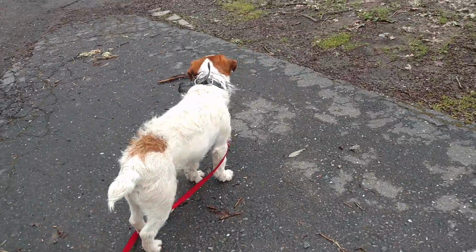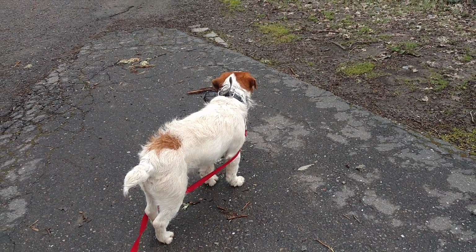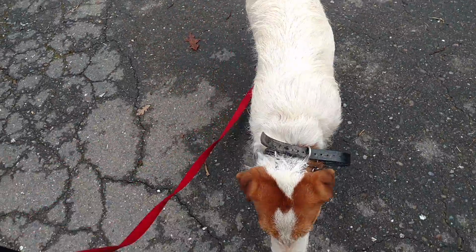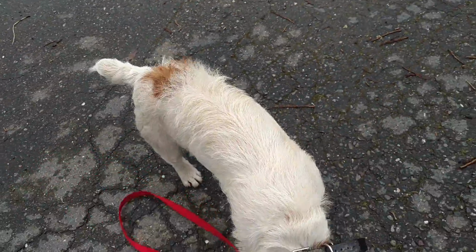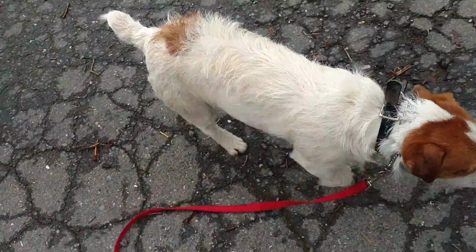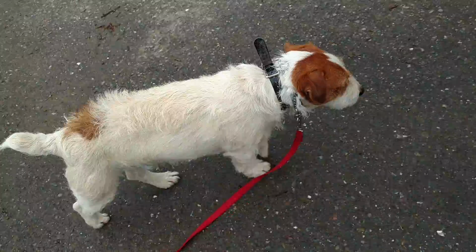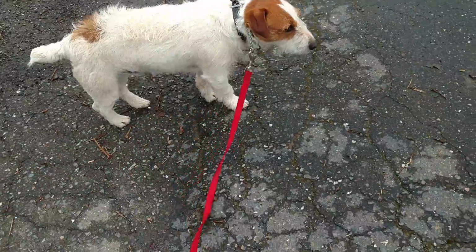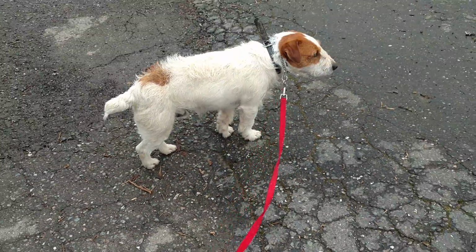Right back up where I was. Tap, tap, tap. Pressure on that leash. Yes, good boy. Soften up. I don't care that the leash was tangled around his legs. The leash put the right pressure at the right place to help him turn around, and then he was able to fix the leash from being around his back legs.